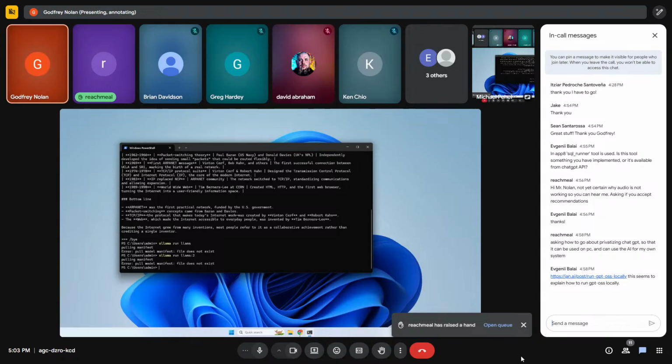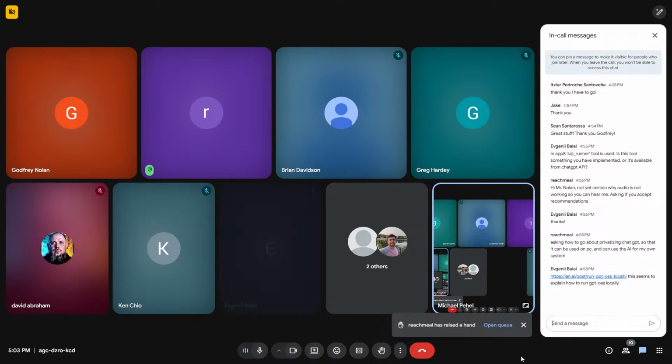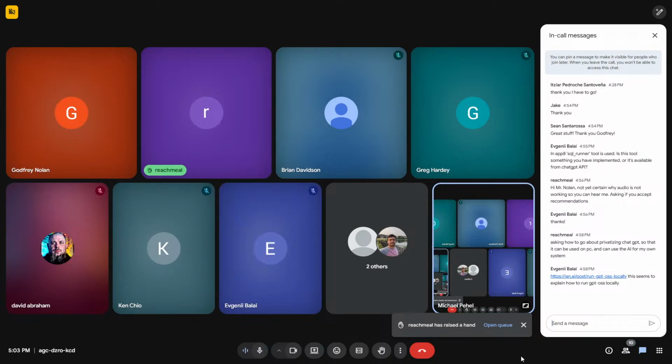So, for example, if you want to run something locally, but it's for a specific domain, there's a lot of models on Hugging Face that are built to task, right? So if you don't need generalized knowledge, you might be able to get a very small model that will do the job fantastically if you're trying to do something scoped.